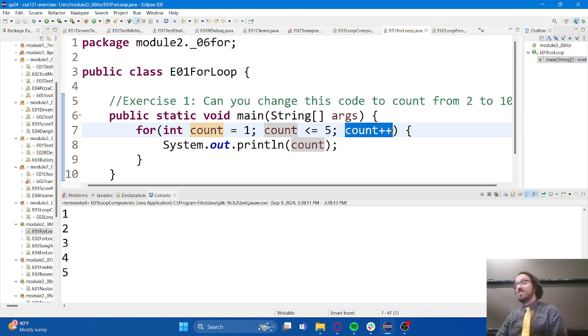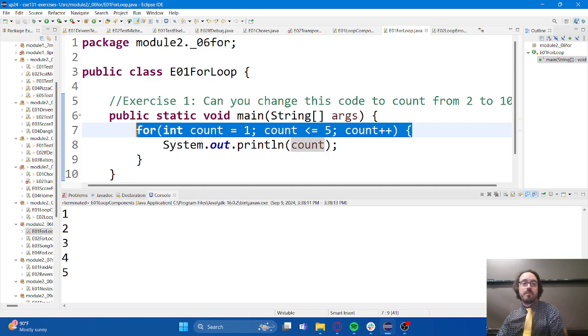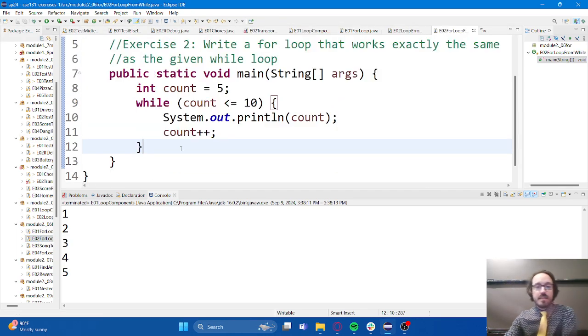In the other situations, you really have a choice, and I'm not going to be picky. You can pick whichever one you want. Although I will say, just from experience, that people tend to prefer this one. So you will probably write more for loops than while loops, but you're going to be writing both, I promise you, in this class. It'll happen. And so with that in mind, let's take a look at this example where you're given a while loop.